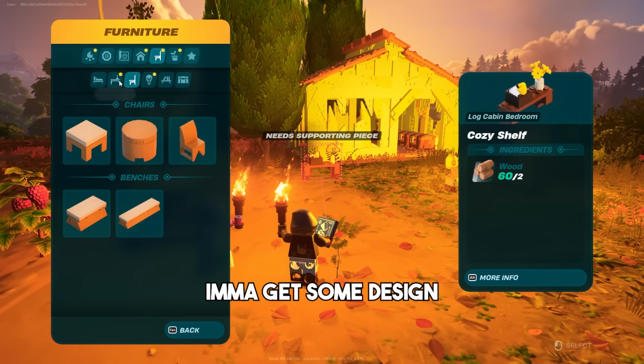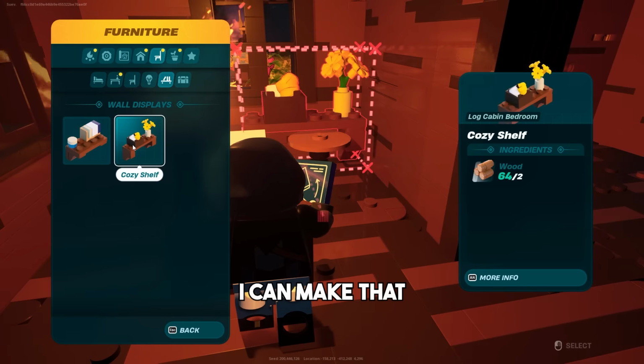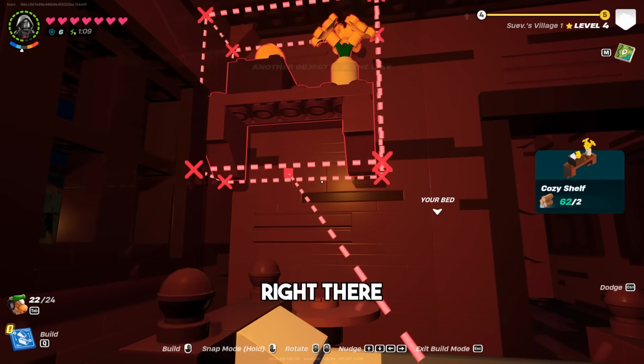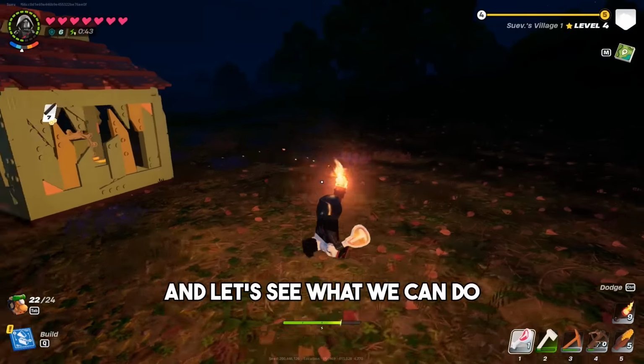Okay, let's see. I'm going to get some design going on. An end table. Okay, we want to put this next to our bed, bedside. Displays. I can make that at least. Cozy shelf. Oh, it looks like I can place it right there. Ooh, garden plot. Plant seeds inside and watch them grow. So we should do that. That's some farming stuff. And let's see what we can do.